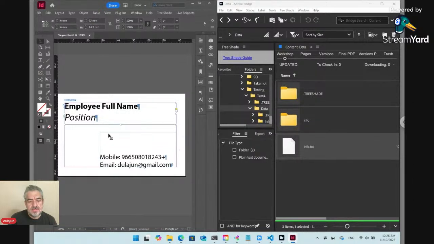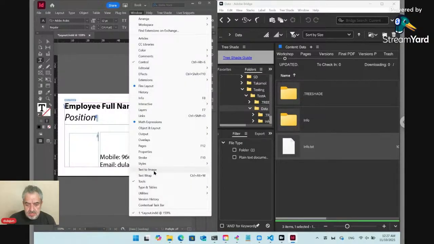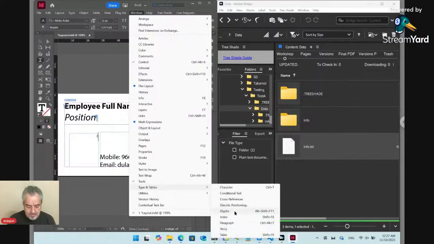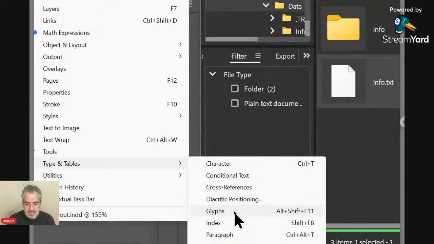So anyway, now what we want to do also, let's change the word mobile to the icon. So here I have a glyph. Let's open Glyphs, type and tables, Glyphs.